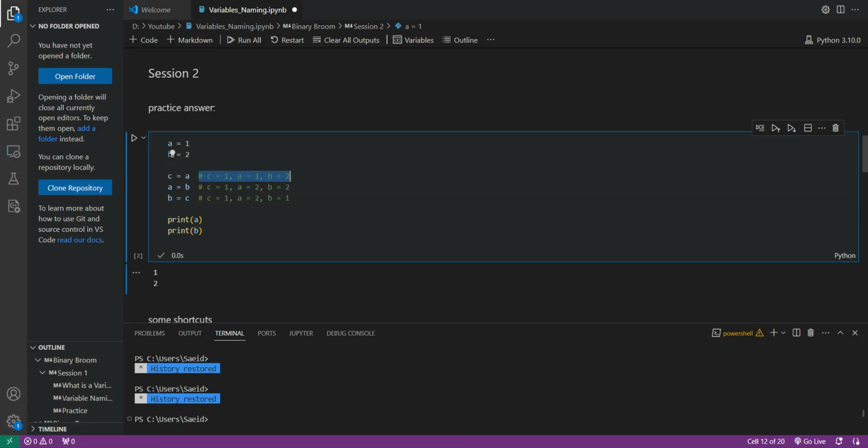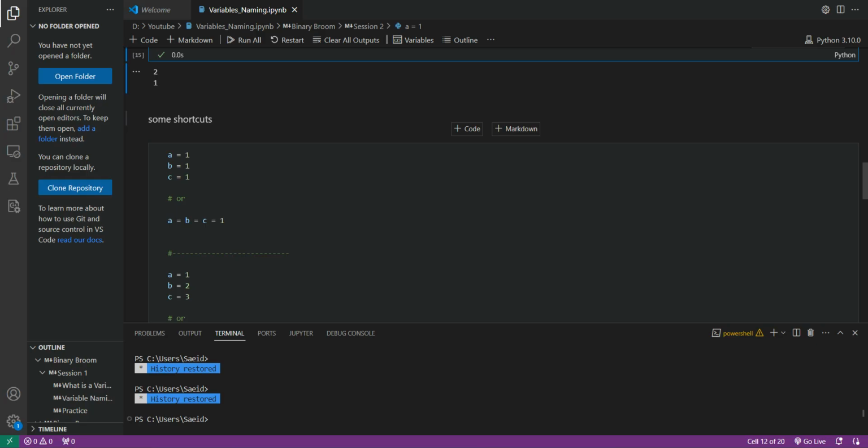The comments in front of each line describe the value inside each variable in each line of code executed, and it is pretty clear that the values are being swapped. The resulting output will be, as I executed right now, yes, the values reversed. It was just a simple practice to work with variables and get more fluent.